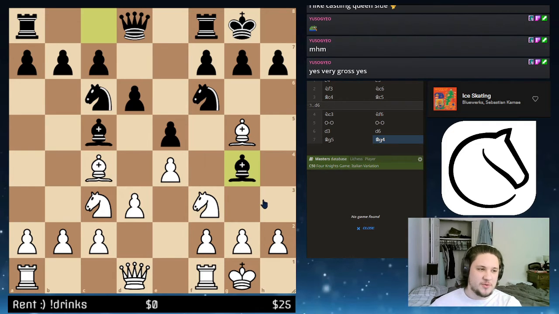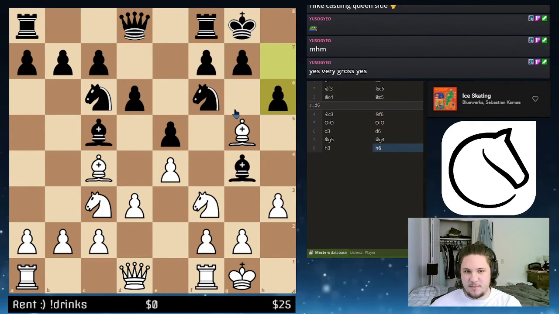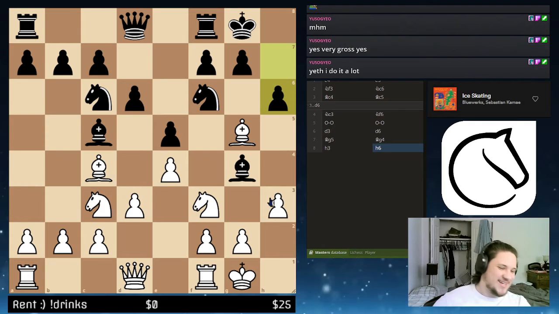So a very important move to avoid that is h3, or h6 from the black side. That is very important. Play that every single game. You do that a lot. Great. Unless you mean backrank mate, in which case, hopefully you're saying that you deliver backrank mate.